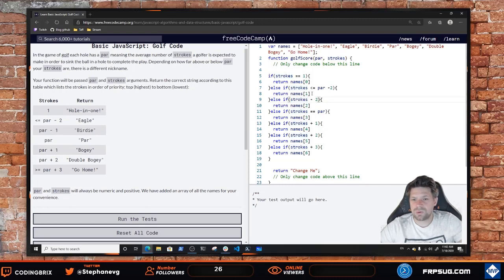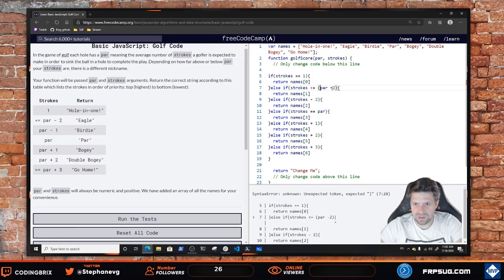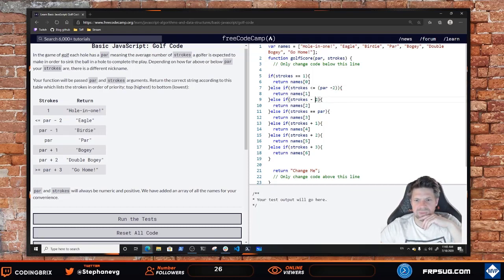So hold on, let's start from the beginning. Strokes, so hole in one, that's obvious. Second thing is if the strokes is smaller or equal than par -2, so maybe I should put them in double parentheses like this. Makes more sense in my opinion.